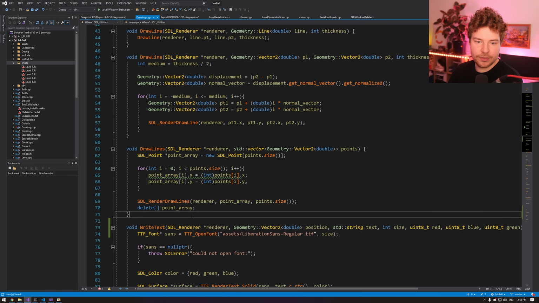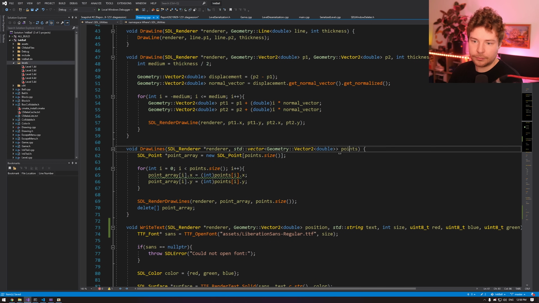So we're drawing a bunch of lines here. You know, you're passing vectors by value, which you definitely shouldn't be. So just keep in mind that if vectors get copied, then they will actually do a heap allocation to contain all the memory. So it's not really about memory per se, it's more about performance, because allocating memory and then freeing it and stuff like that is obviously going to take up CPU cycles.